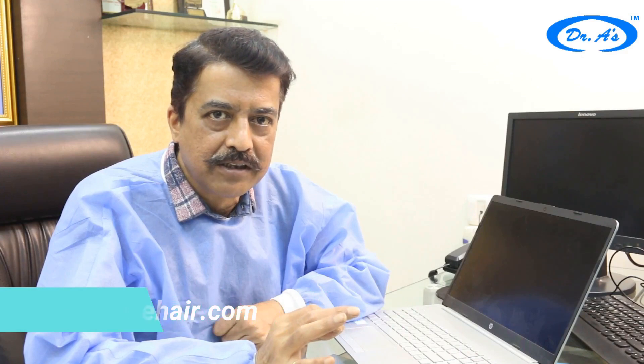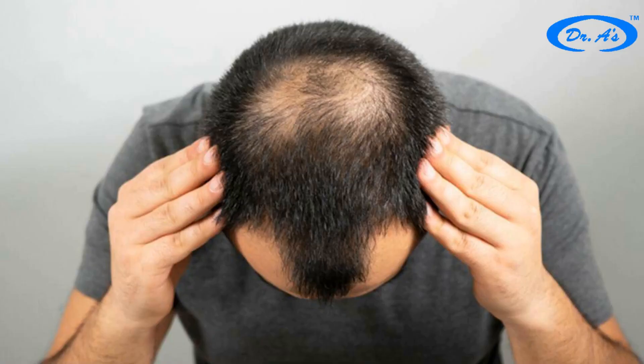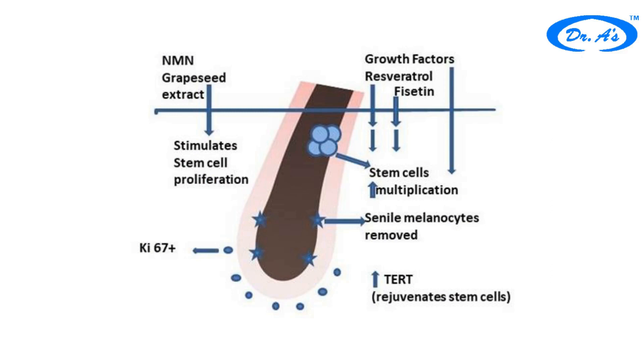This is very important because senescent cells can cause two problems in your hair. One is hair loss — when the rapidly multiplying cells turn senescent, it leads to hair loss. The other is hair greying. There are pigment-forming cells in the hair root called melanocytes. Scientists have noticed in research that these melanocytes turn senescent — they stop working and stop producing pigment. Once they stop producing pigment, the hair turns grey. You will notice that once one hair turns grey, neighbouring hairs also turn grey. That is senescent cells at work.